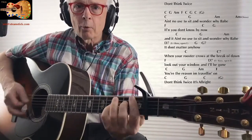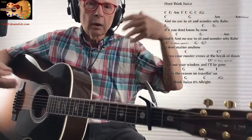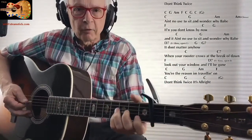Don't bother with the hammer on in this little first bit, because you've introduced a new element. Let people get used to it. Let it stand on its own for a little bit. And then when it starts to settle in, vary things.